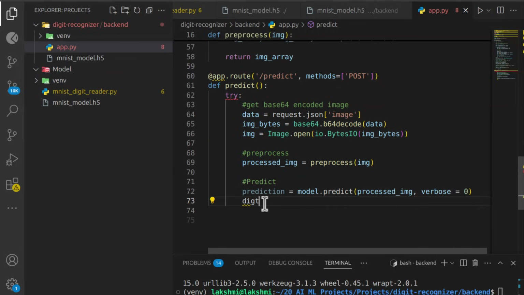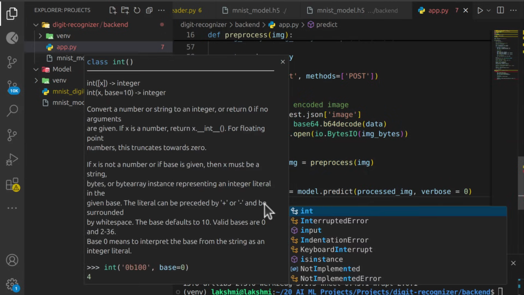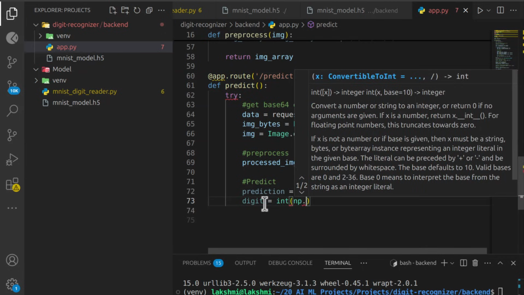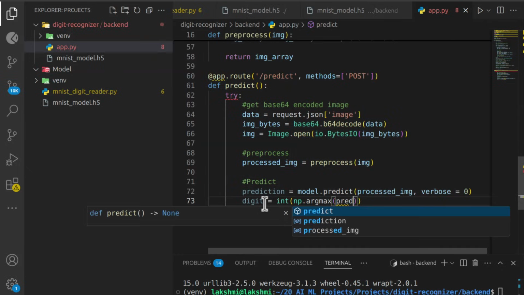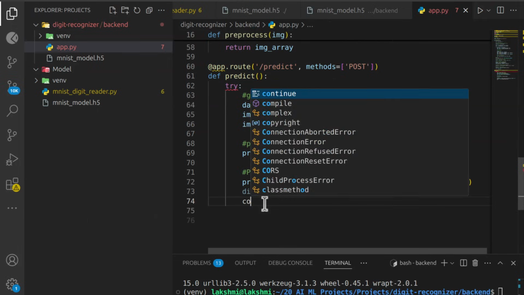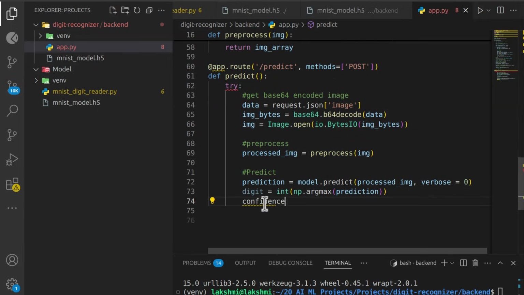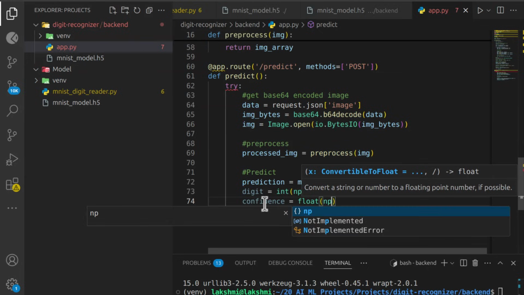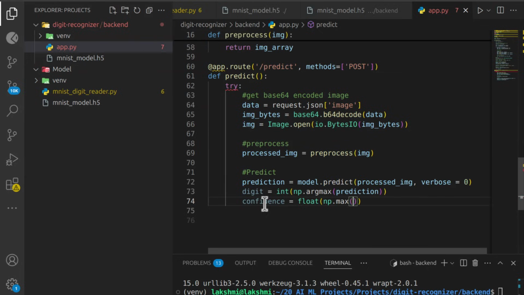Now digit equals int of np.argmax of prediction, and confidence equals float of np.max of prediction.